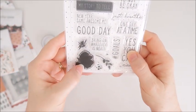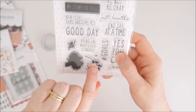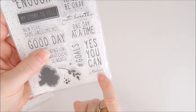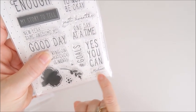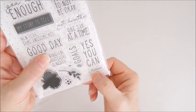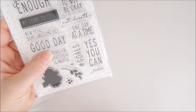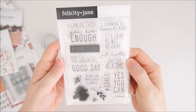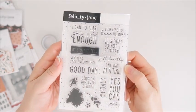And it's got these little florals here as well, little leaf stem here. And oh, if you've got a Madison in your family, there's a little Madison stamp down here as well, which is perfect for me since my daughter's name is Madison. So I'm going to think of a couple of ways I can use that one too. So that is the Felicity Jane Madison stamp set.